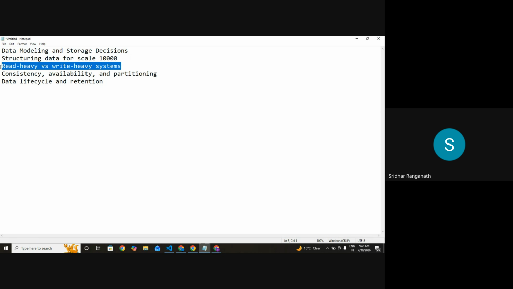Read heavy means for every user, the moment they click on the products or when they're viewing the products, definitely I can't load all the products in one page. So there'll be multiple pages. When I navigate between the pages, it should load the data within some 20, 30 milliseconds. It has to read and bring the data up. It cannot go on dragging for the user to keep waiting. So I have to plan for my users that the moment they click on the next page, it has to load immediately. So that will be the read heavy.